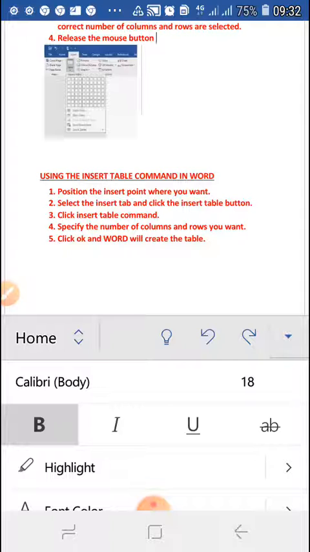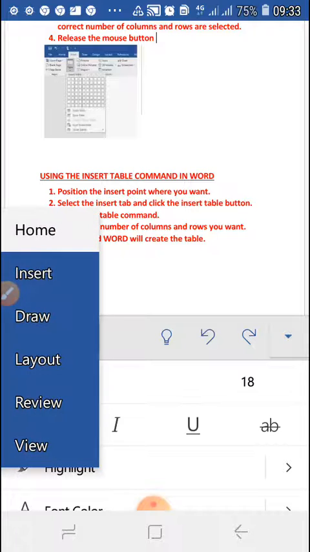On the computer screen, you see a part where it's written table. The home screen is where you have all the functions, the tables, wherever part you want to go, you see it at the top. If it's a computer you're using, you see all the functions at the top. So you just click on table. But for a phone, you see home as you're seeing on my screen right now. If I click on home, you see all the functions available. That is also on the computer screen, at the top. But here for a phone, you see it by this side.